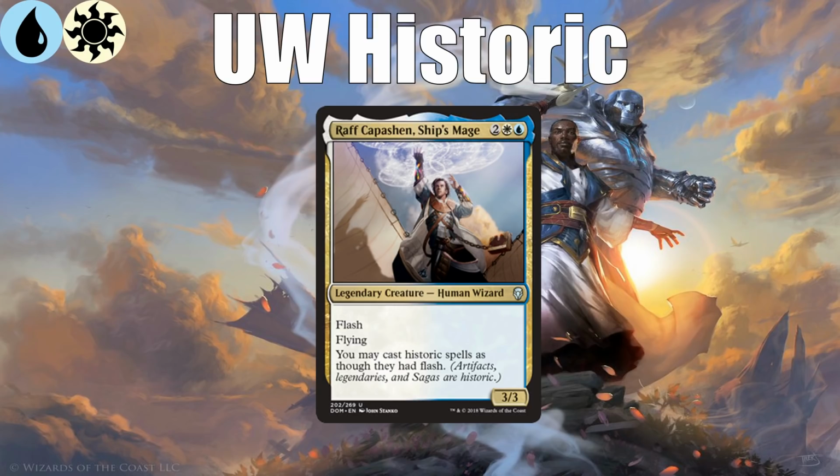but he's good with anything. Anytime you can leave mana up and make your opponent really think about what they can do, and then you're just flashing a guy in at their end of the turn if you don't get to use a removal spell or your counter spell or whatever, that always feels really good. So let's look at the other historic payoffs in blue-white.